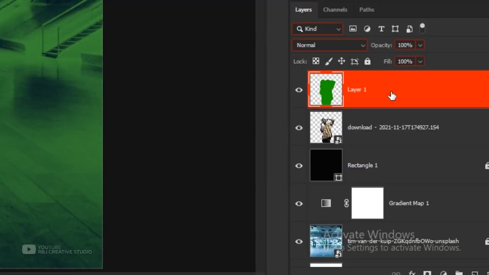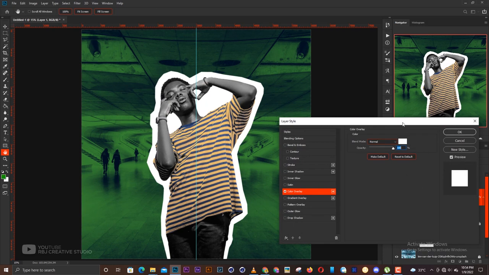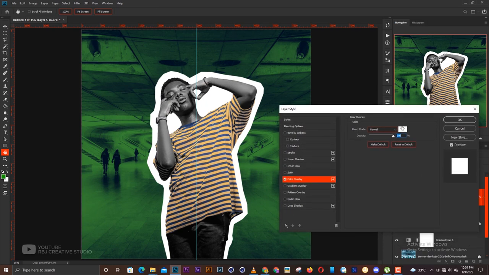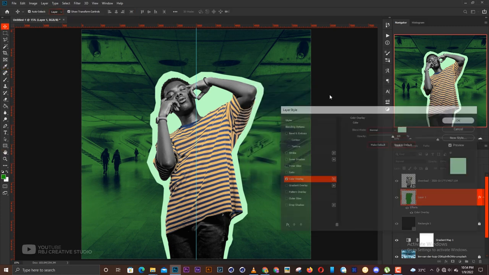So now we're just going to move the new layer to the lower part of the image, just like this, and then we're going to change the color of the layer by going to color overlay, like so, and we're just going to choose any. So for this, we can choose white, or we can choose a color that is going to correspond with the background. You see this type of green corresponds with the background, so we can use this one. Okay, then just click on OK.